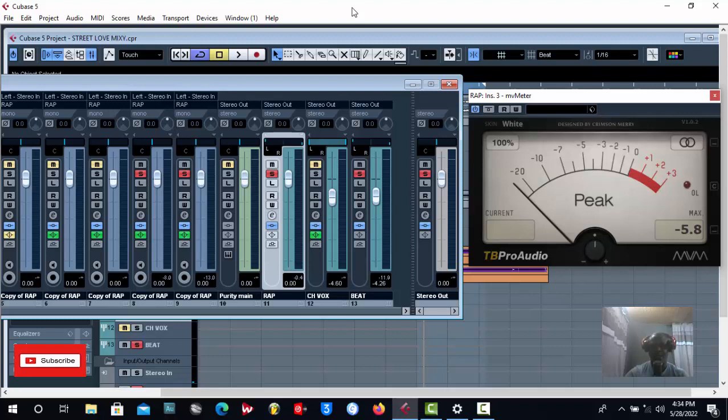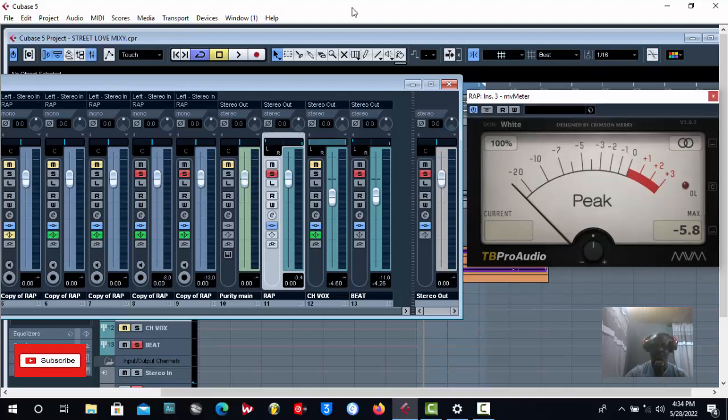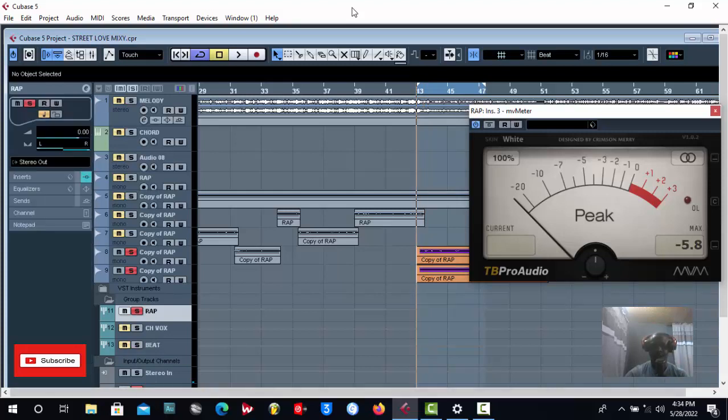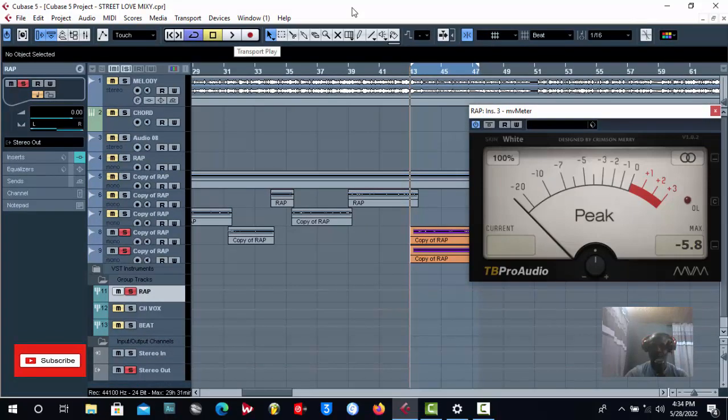This is the reason why I use my MV meter, just to monitor what is going on in the whole mix. So I place this MV meter on this group. Let me play without the beat and see what is happening at the MV meter.